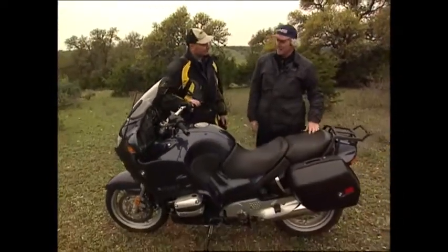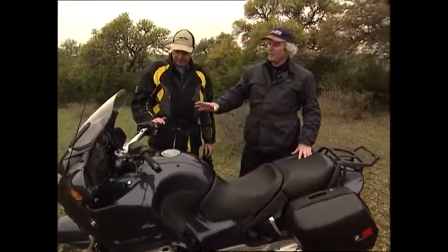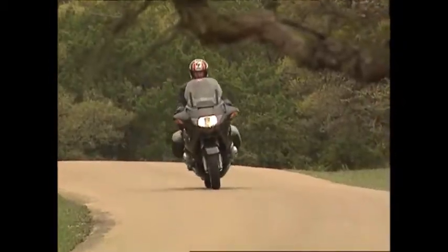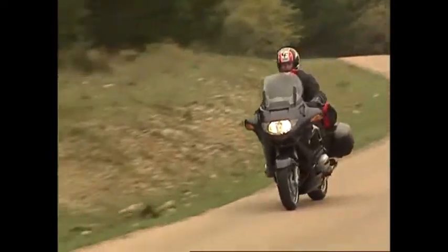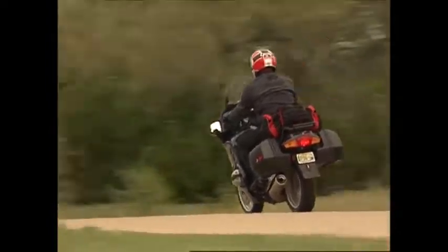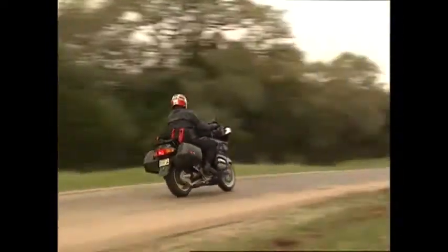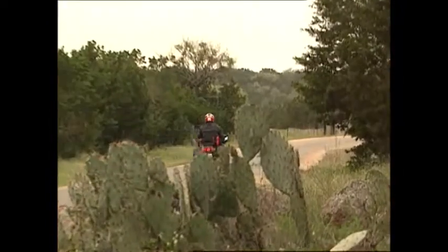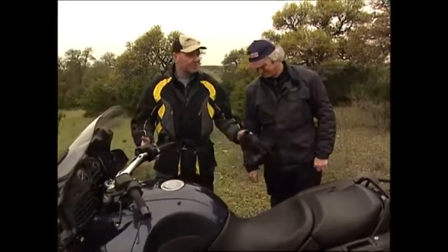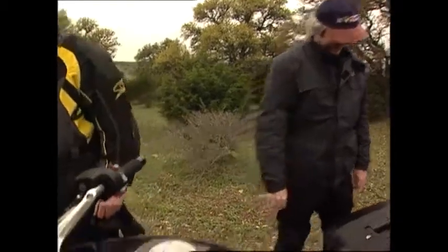Anything you didn't like? Well, there's an argument that whereas the packaging of the fairing and the aero treatment is quite effective, the bars seem a little bit narrow — my shoulders are squeezed in, which has happened on other BMWs. Beyond that, I'm hard pressed to find anything to criticize about this bike. Getting a fairing that works exactly right is hard to do, and for me, this one is perfect. Since it's a perfect day for a bike like this, let's continue before it starts raining. Thank you, Colin.